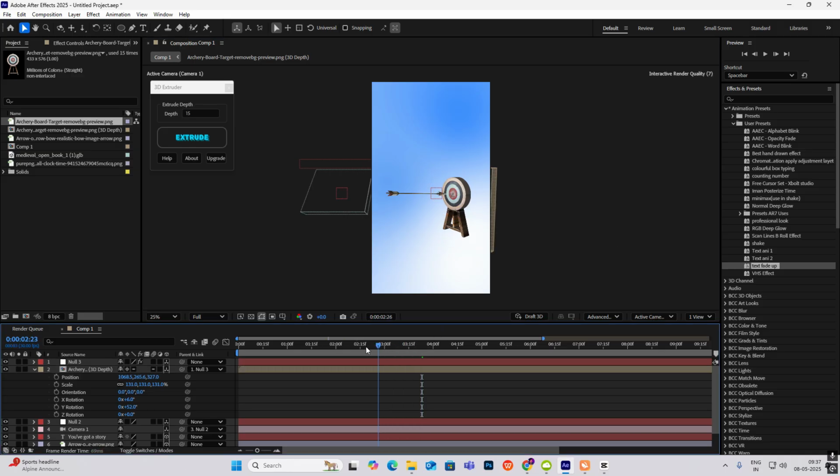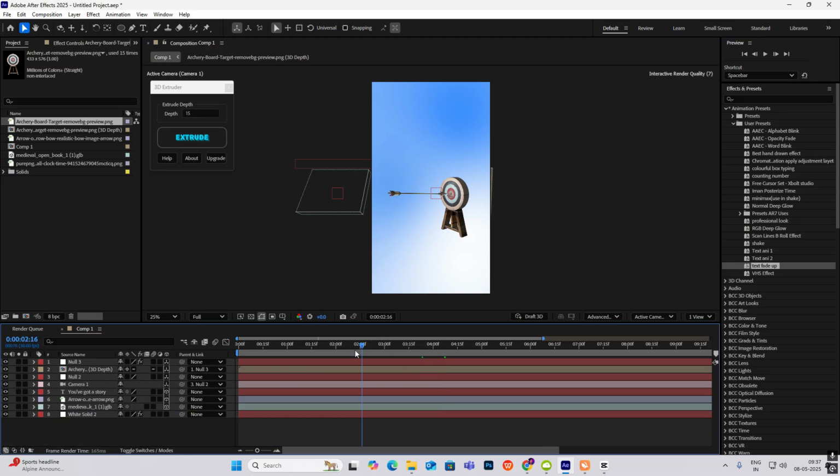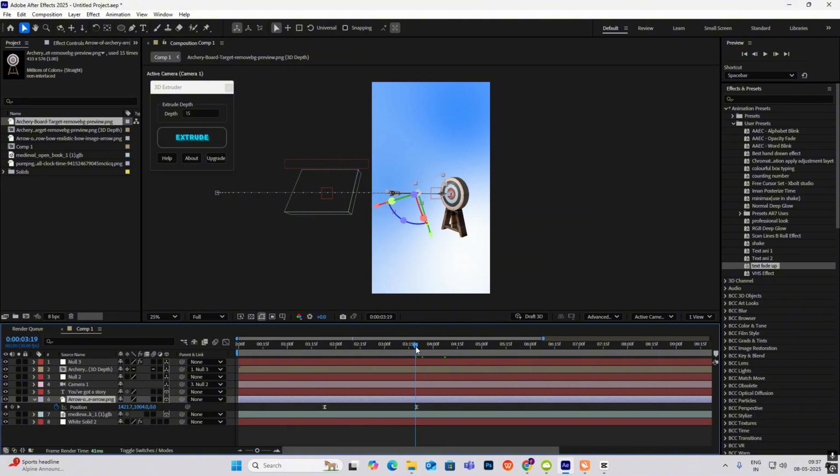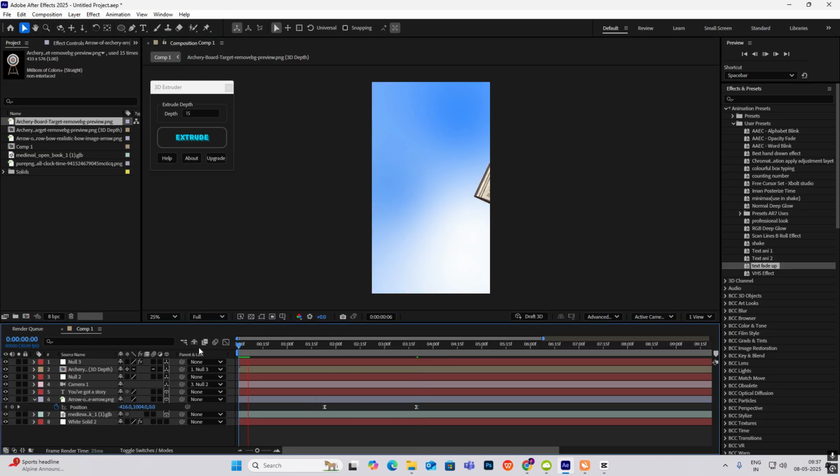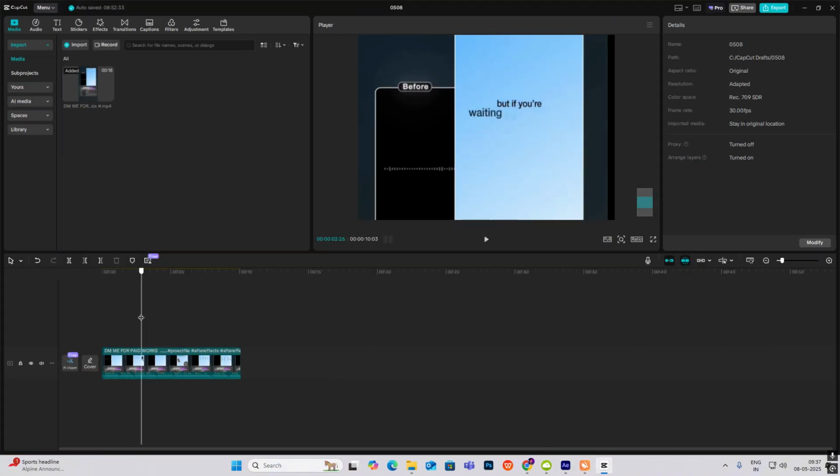So this will be our first scene, and let me select the arrow, hit U to open its keyframe properties, and I'll move this to the right more, so it's as if it's hitting the center. Okay, so let's see our first scene. First scene is over. Now it's written you have got the purpose, then it will go down.